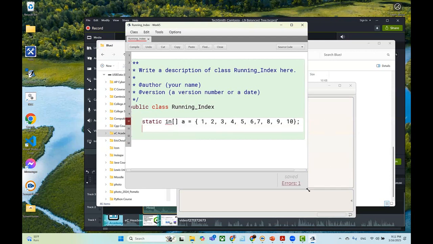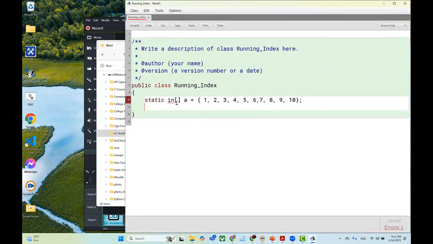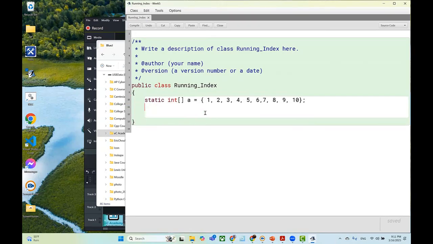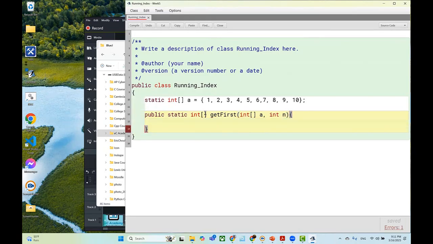So if we want to get the first n elements, okay, here let's do public static integer array getFirst. You have an array A, you want to get the first n letters.